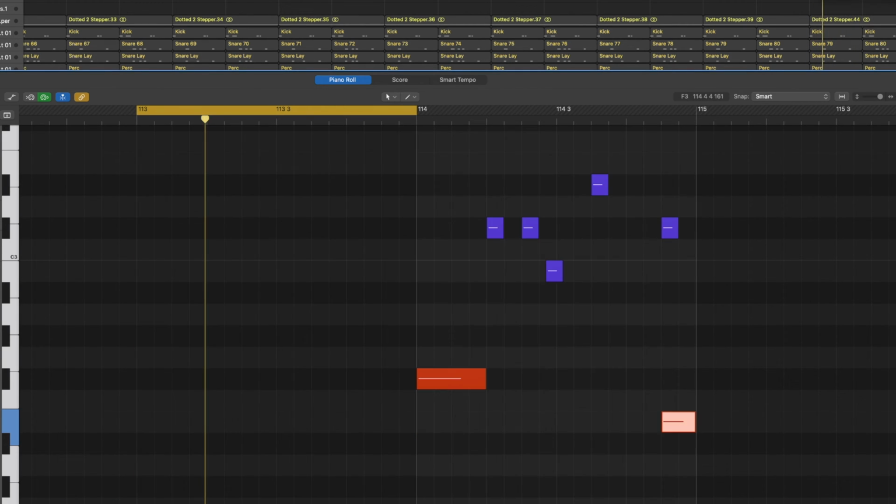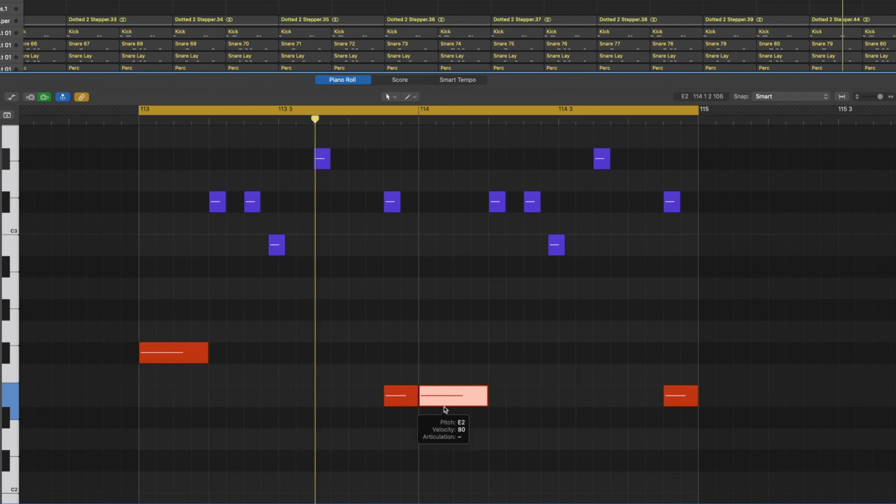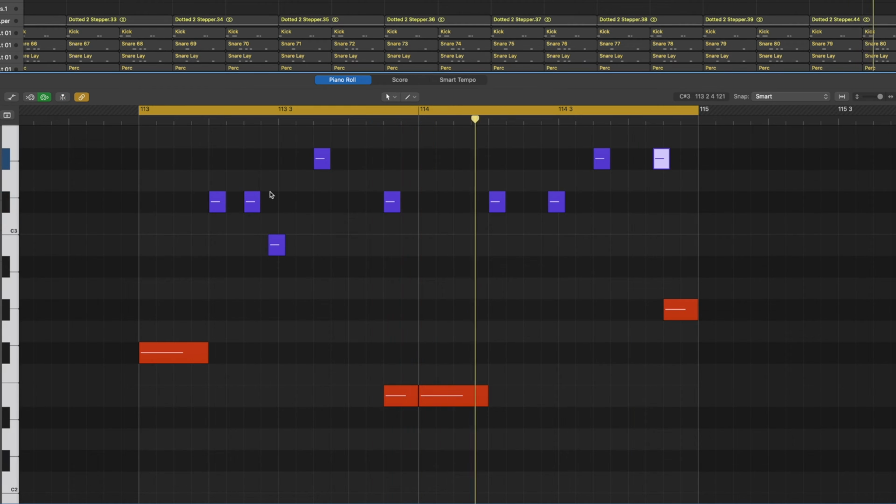And then as we go into the next bar, we want another call and response. So perhaps we start this on a lower note. And maybe this time we can bring this down. But we definitely want a different response in this case. So maybe we bring that forward and so there's a really simple way that we could build that and then just keep evolving it from there.